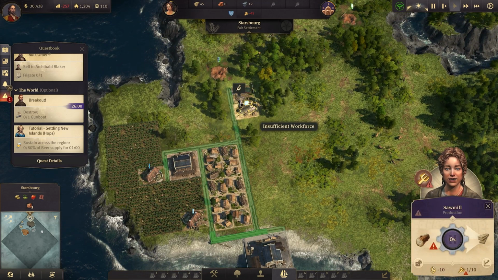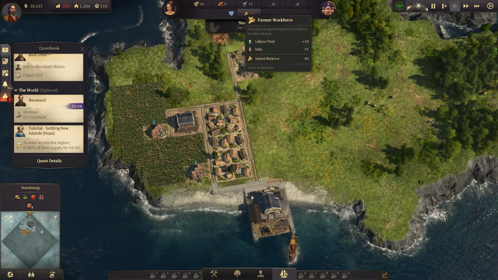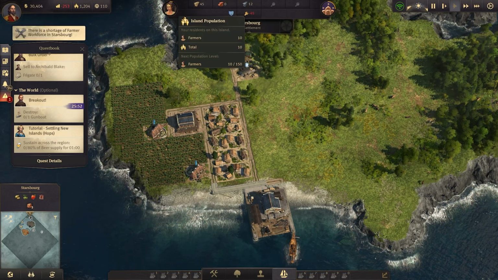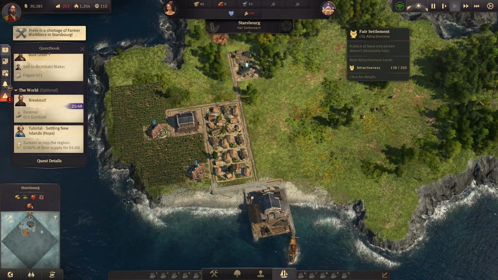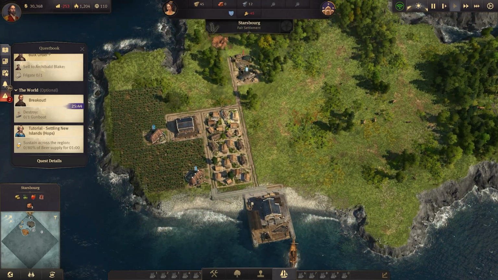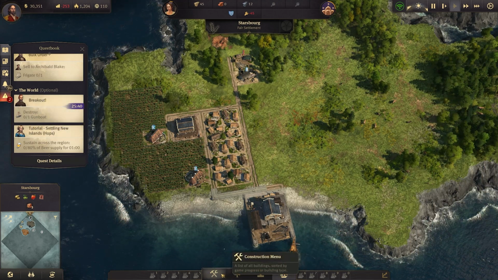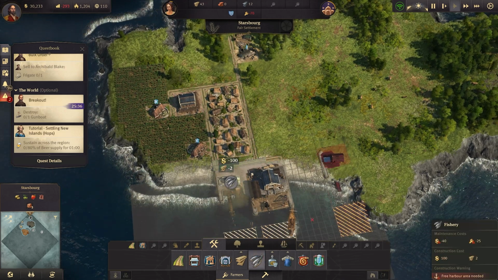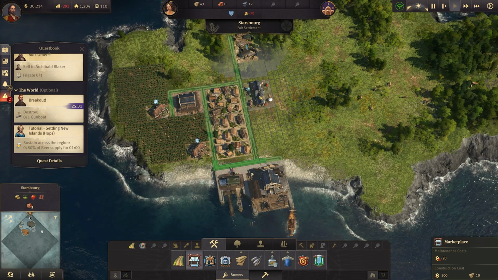We have critical workforce there. We've got a sawmill that is not yet producing anything, and people yet to move in. 10 farmers have now moved in. We don't have any food yet, so we're going to need to do that. So let's go to our construction menu, build a fishery right there. And then they're going to need a marketplace as well.